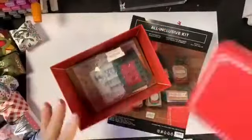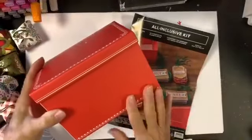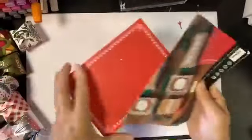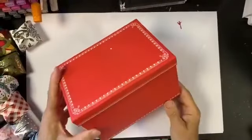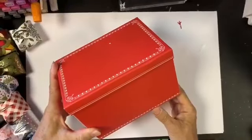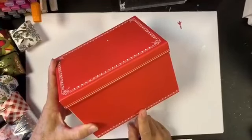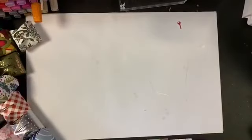And then you end up with a beautiful box that you can either put a gift in, or you can put all of those tags in and maybe gift them to somebody ahead of the holidays. This is also an item that makes a great gift for your favorite crafter. So maybe if there's someone that you know that has a birthday between now and early December who loves to craft, this would be something to go ahead and order now and be ready to gift them on their birthday, because it's a great craft kit.